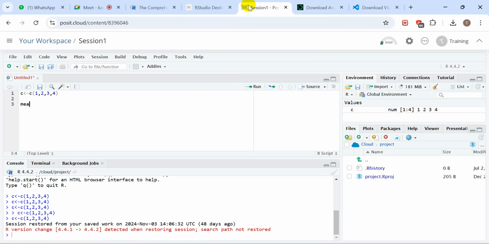Okay, so before that, try to install this software on your machine and try all those ways like RGUI, RStudio, Posit Cloud, download Anaconda, download Microsoft VS Code. Okay, so whatever software you are comfortable with, install that software on your computer. But I always recommend my students to install only RGUI and RStudio, because these are quite helpful software, and these are the software provided by the R group. Okay, so this is very secure software. Okay, these are very secure and easy to work with, easy to access software.